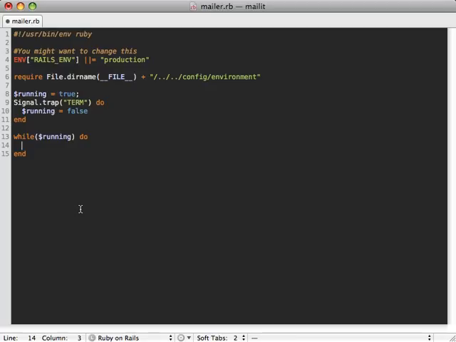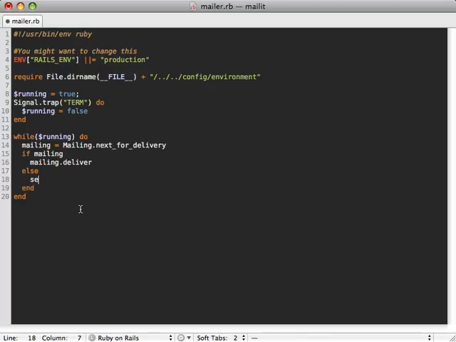And so what we want to do here is really just check if any mailings need to be delivered and just deliver them, and otherwise just wait a few seconds and then try again. So what we'll do is, I have a mailing method called next for delivery. And what this does is it just checks the database to see what mailing has a scheduled at time before the current time and hasn't been sent yet. And then we can check if we have a mailing there and then just deliver it.